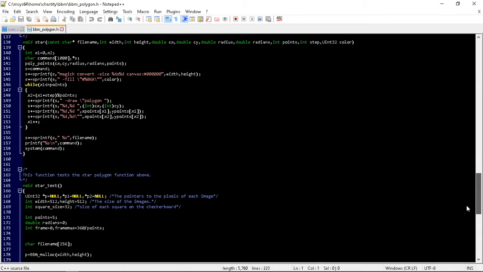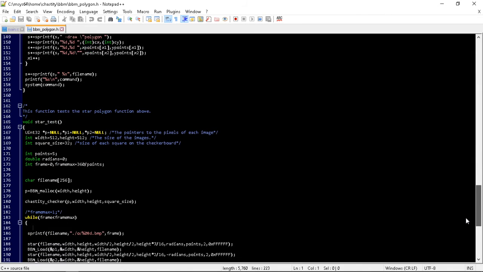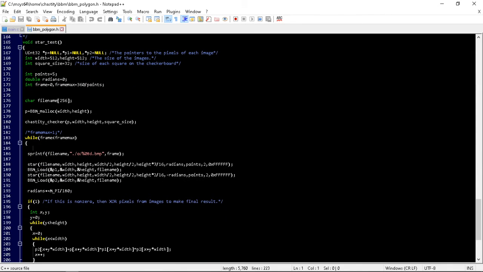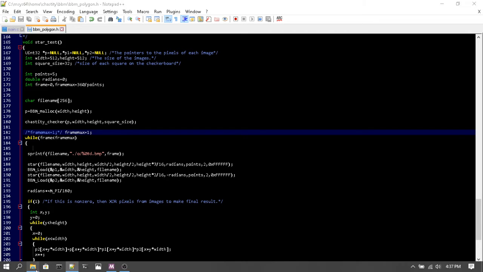What I want to show you is that the star test function is actually fairly large. I'm going to set the frame max to 1, and you'll see why later. I'm going to copy that from that comment, so the frame max will be 1, and I'm going to show you what this does.